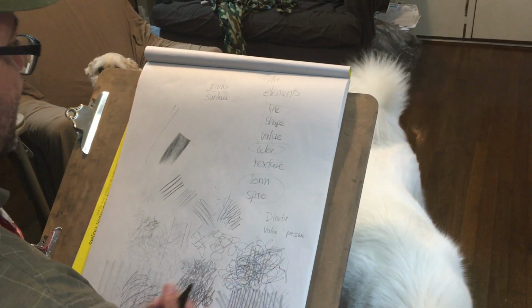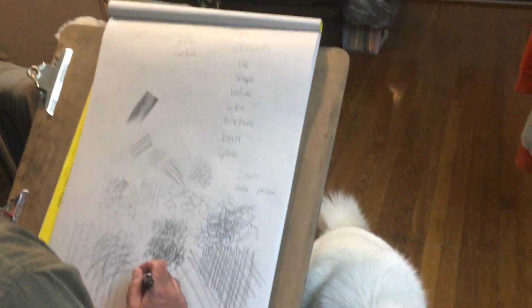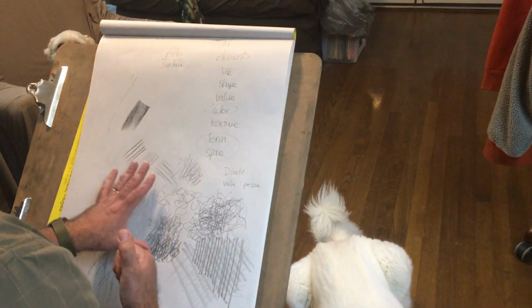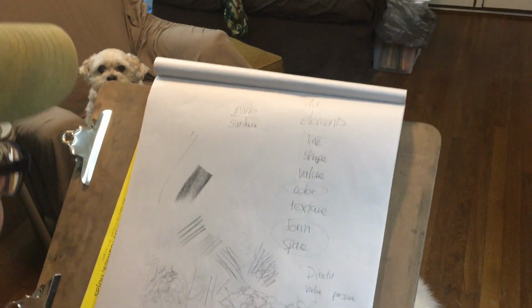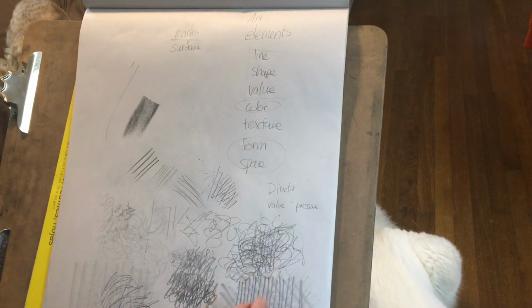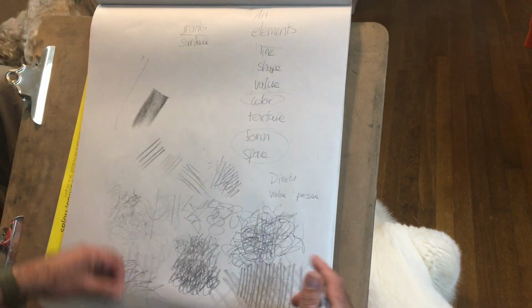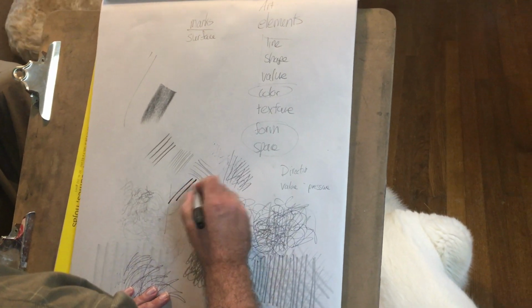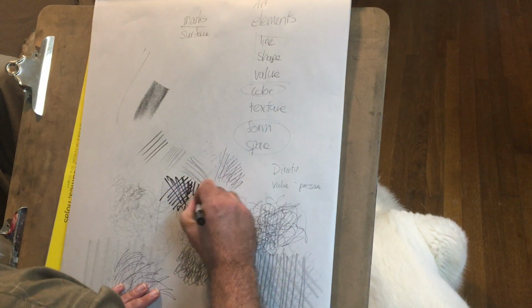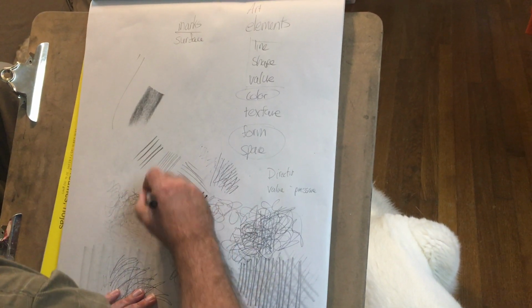Okay, welcome. This is our second demo lecture for the Design 1 class for the first unit. I'm doing another lecture because I feel like on the first lecture I didn't give you quite enough on a number of things. One of the things I felt like I didn't give you enough examples of different kinds of mark making to help you get started with your mark making exercise. So I'm going to start with the page where I've already started and just demonstrate a number of new varieties of mark making.